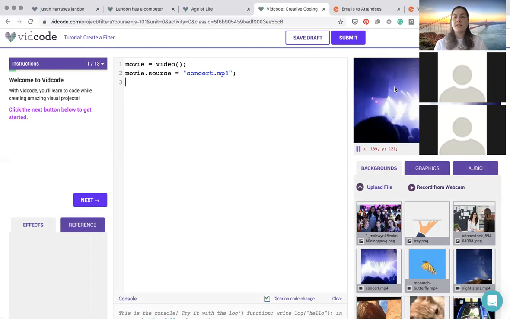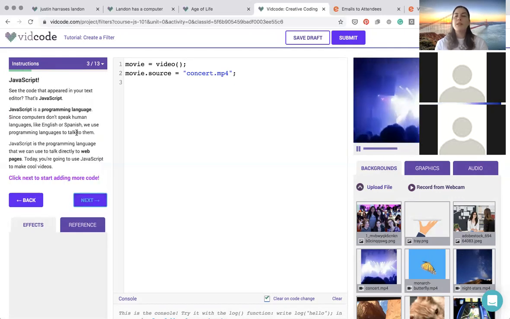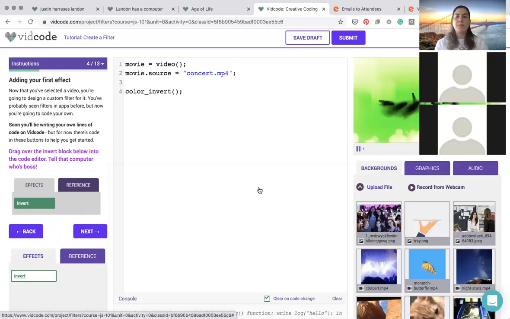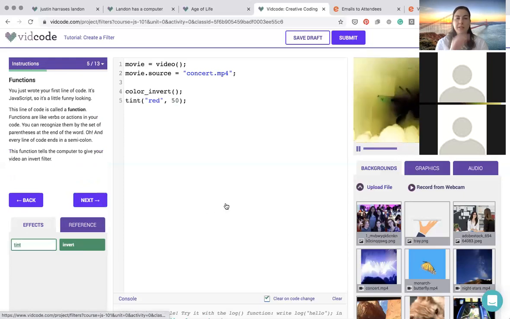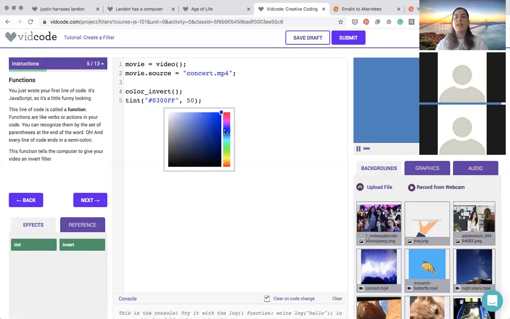As a student, I just selected a video for my background, and now I can step through the self-guided instructions on the left. I'm introduced to what programming is and what JavaScript is, a very powerful web development programming language. I'll then be prompted to start dragging and dropping lines of code, so we do start with a drag and drop environment. I'm introduced to what JavaScript functions are in a very interactive visual way. Then I'm prompted to start playing with hex color, learning what hex color is and how web developers choose colors for their websites.